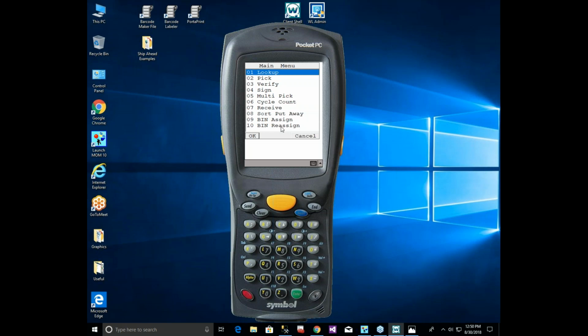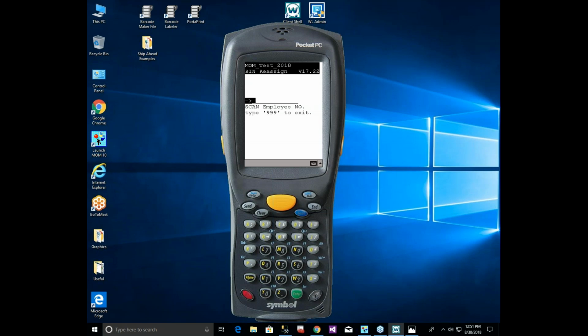And there's kind of a hybrid. It's both of those. So they wanted to be able to have items, warehouse locations that were fixed, and then we wanted to be able to retire locations and make them available for where other items could go. And so he had me create what we call bin reassign. And with bin reassign, what you can do is you can reassign bins on the fly.